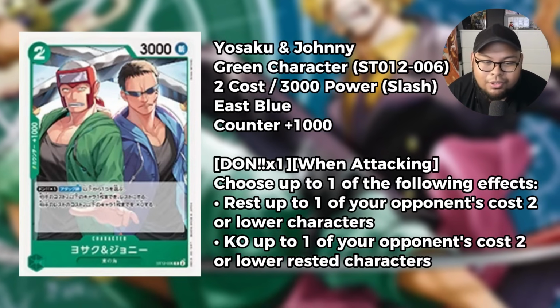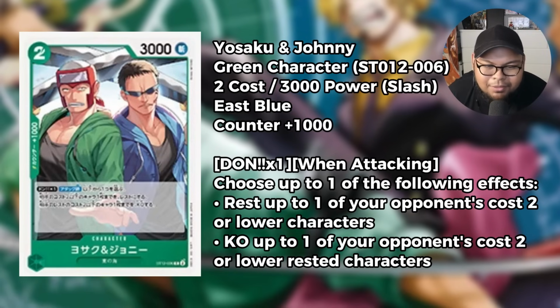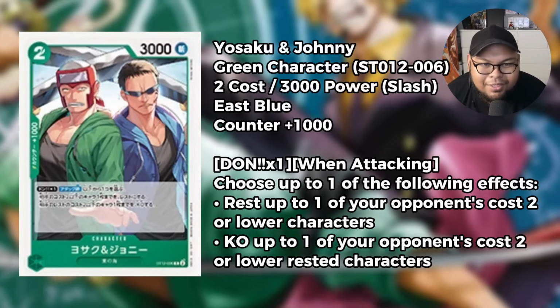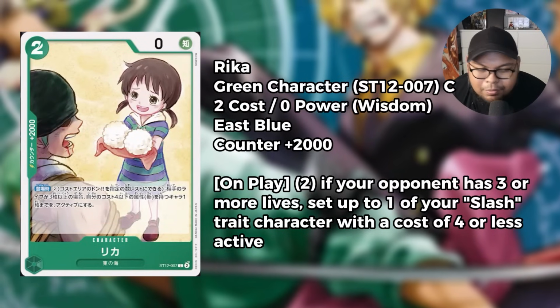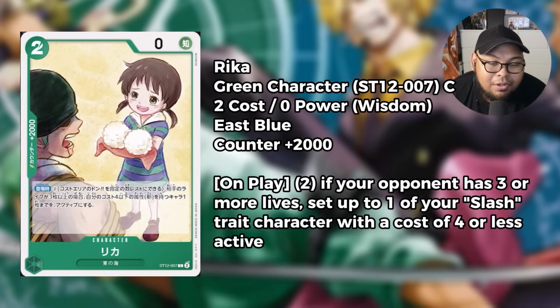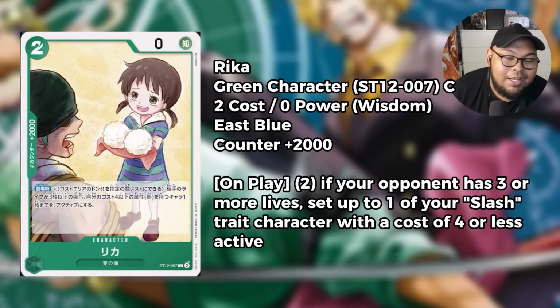You need 2 Dons to make it 5,000 power to attack your opposing leader, provided it's a 5,000 power leader. So yeah, not that great. You can probably replace this with other options, but it's a start. Next up, we got Rika, 2-cost 0 power with counter 2000. On play, you may pay 2 Don. If your opponent has 3 or more lives, set up to one of your slash trait characters with a cost of 4 or less as active.